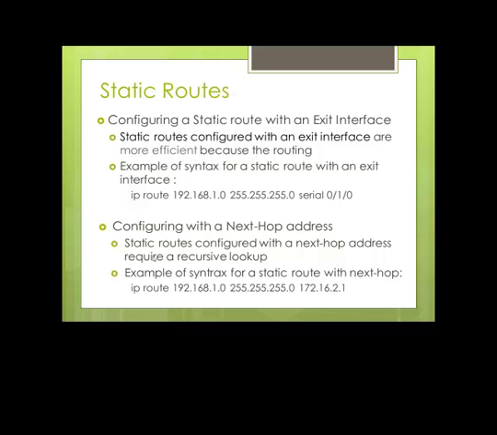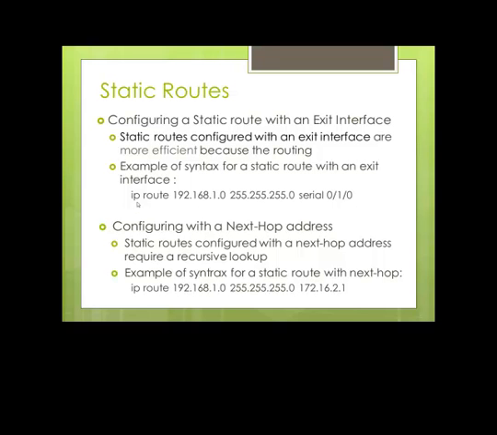Static routes are the second way in which we can add routes to our network. Static routes can be configured one of two ways. We can configure a static route with an exit interface. Static routes are good for small, unchanging networks, and they are considered more secure. This here is an example of a static route.